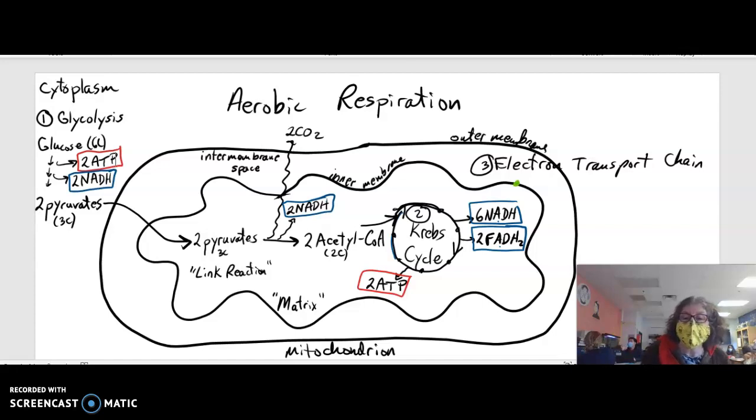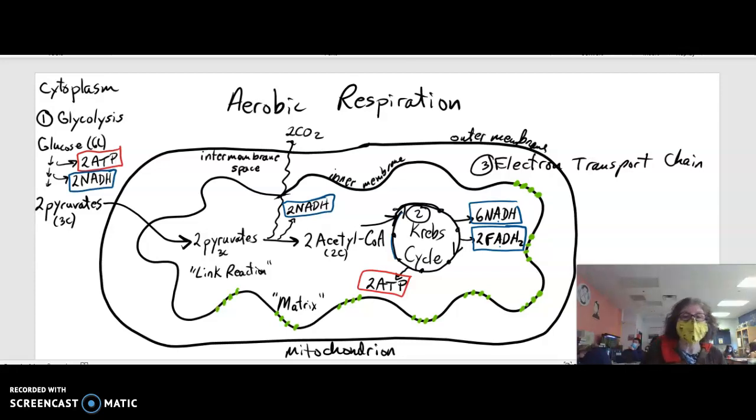There are these little series of very electronegative proteins. And I'm not going to draw them very accurately. I'm just going to point out that these little green circles that I'm drawing, each one of them is an electron transport chain protein embedded in the inner membrane. And there's not just one electron transport chain. There's thousands of them, lots of them, sitting there waiting in the inner membrane for our reduced electron carriers to bring electrons to them. So there's a lot of electron transport proteins in there.